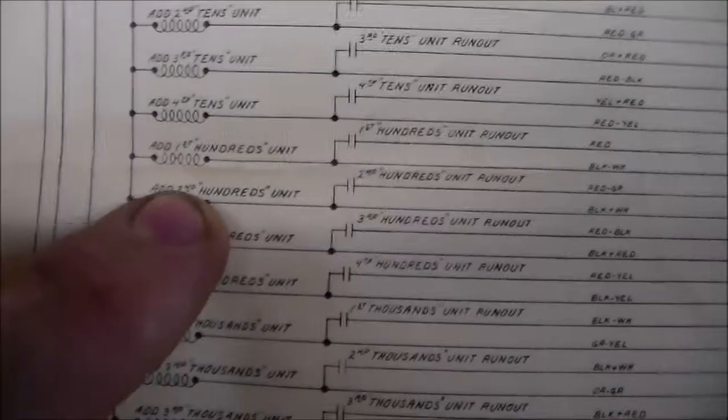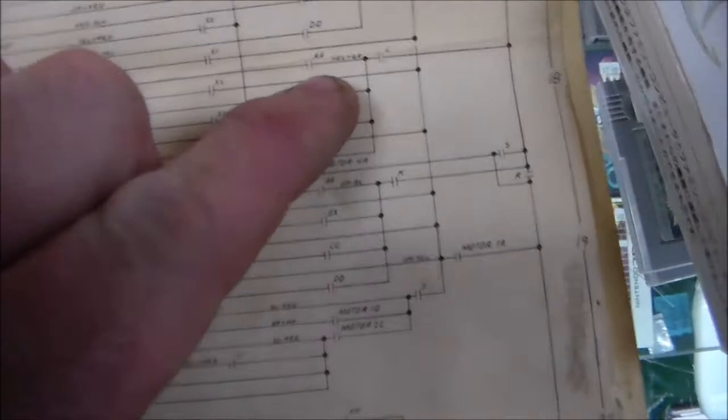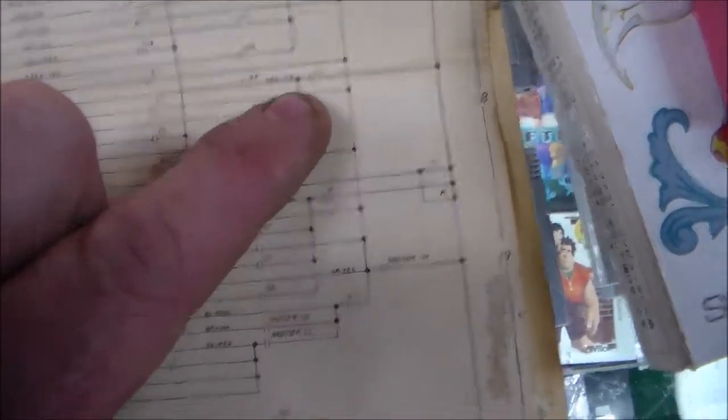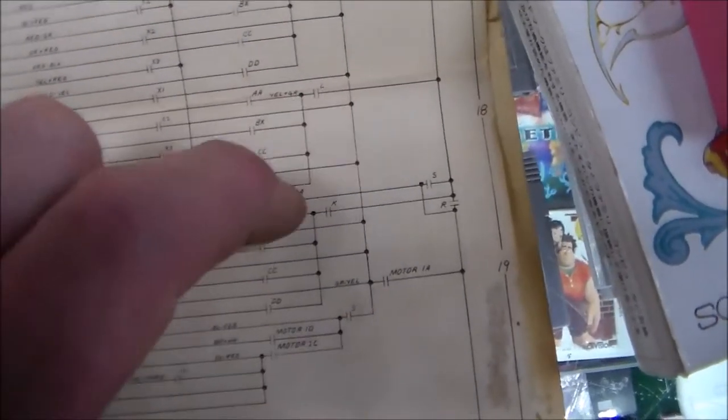And so if you look down on the schematics, here is the add first hundreds unit, which is the 100 point score reel on the first player. And the way it gets power is through the AA relay, which is the first player relay, and the L relay, which is locked on, right? So the reason this could be all staying locked on is because this L relay just isn't making good contact.